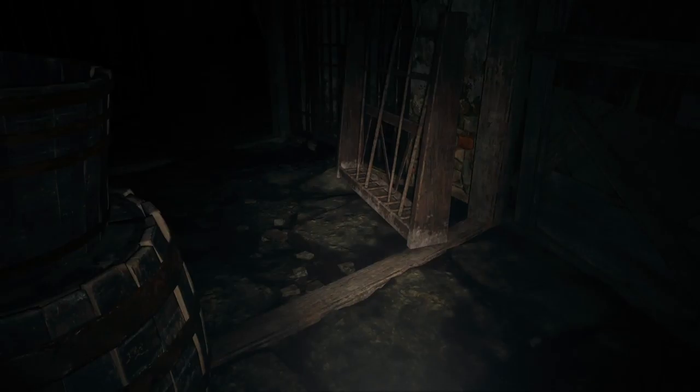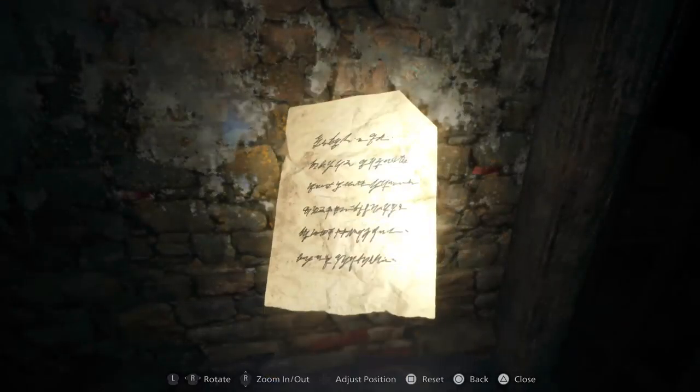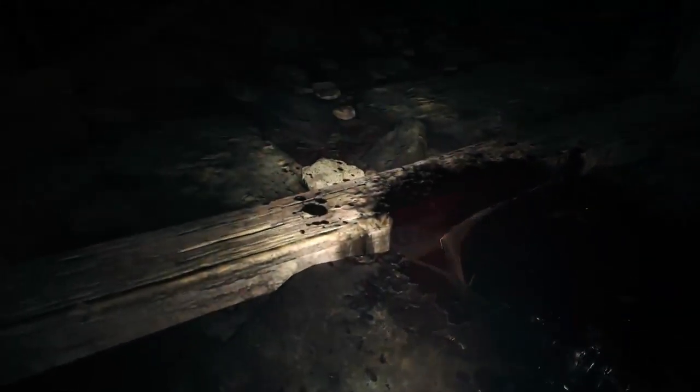Nope. Yeah, obviously the door's not just gonna open. Okay, so, one of the clues was, you know what, let's look at that clue again, since you weren't here when I first got it. Okay, so, look on your hands and knees if you must, search for the thing you need to escape. It will be hidden where the least suspect, soaked in blood. So someplace soaked in blood is where they hid it. So we're going to crawl on our hands and knees in blood areas.